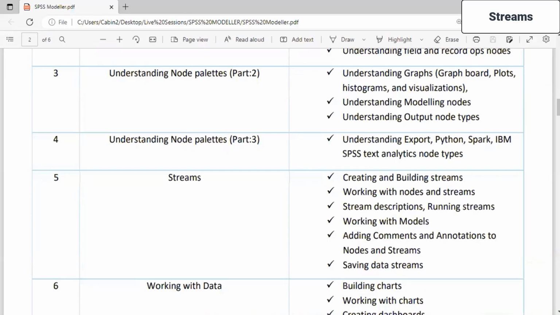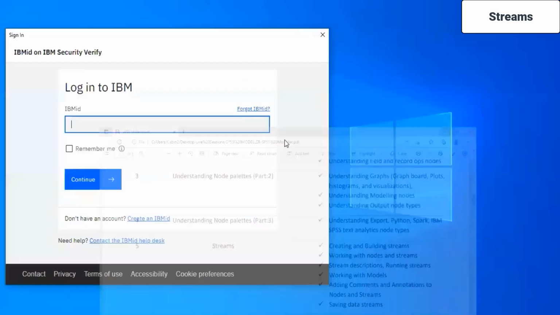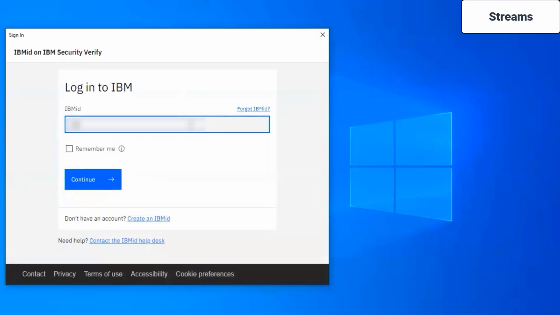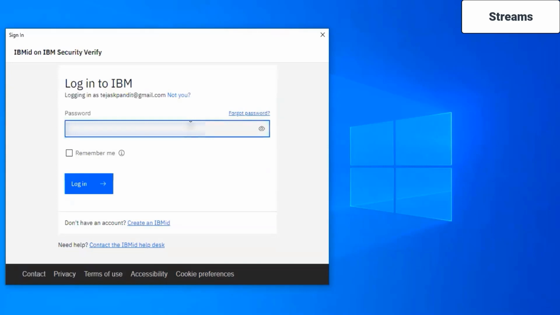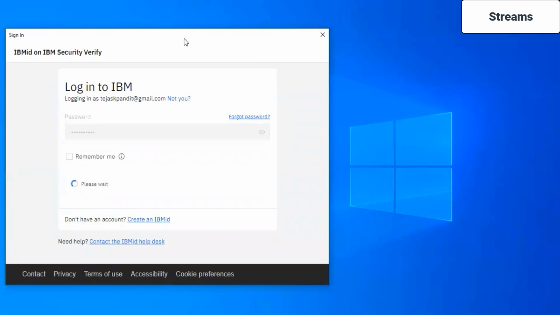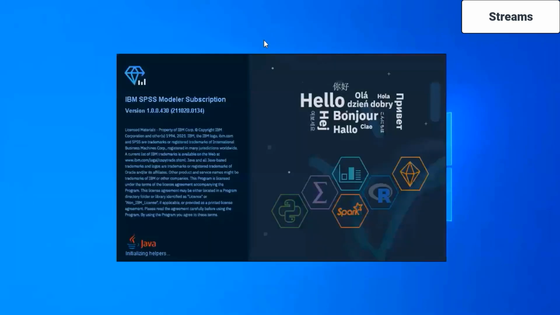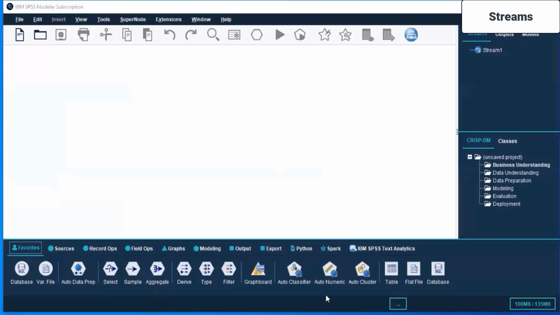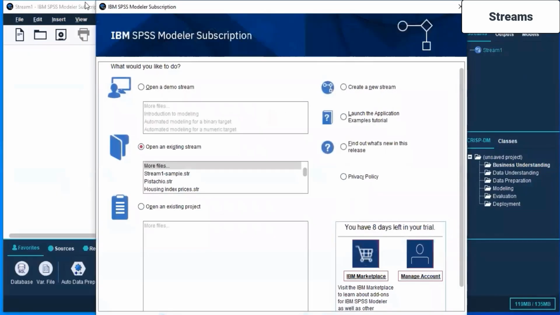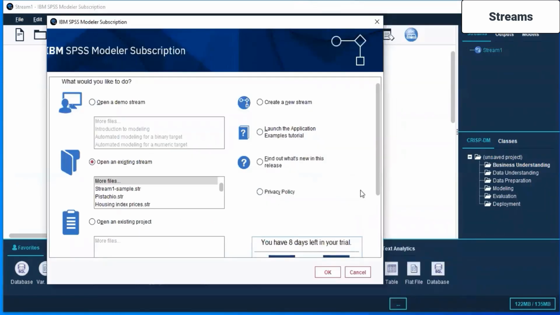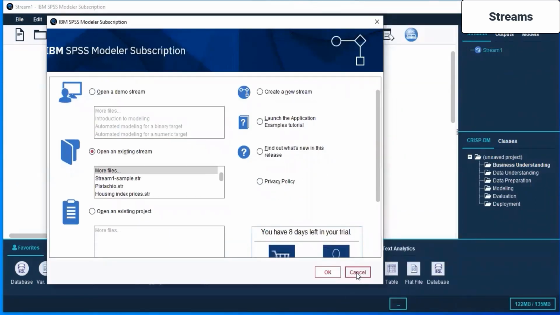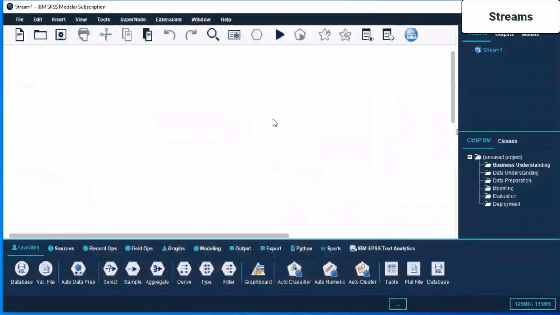Okay. So right, we have already launched the software. Yes, we need to now log into this. Now the software is getting launched. Right. So the software is now ready, and they have opened some of the sample files that they think we can use. Now, I click OK. I cancel this.